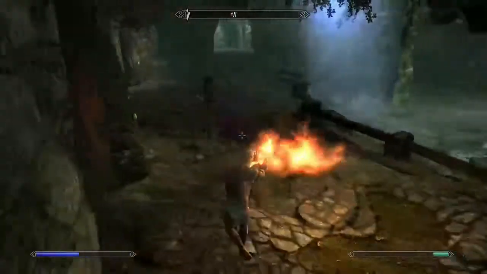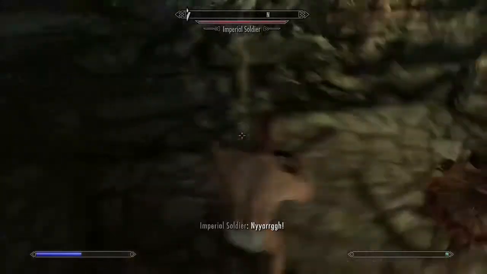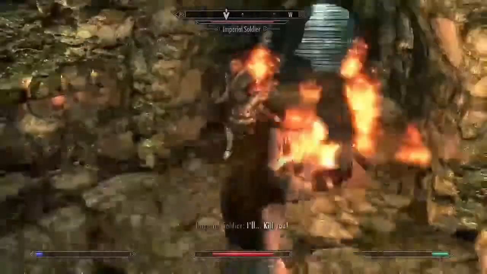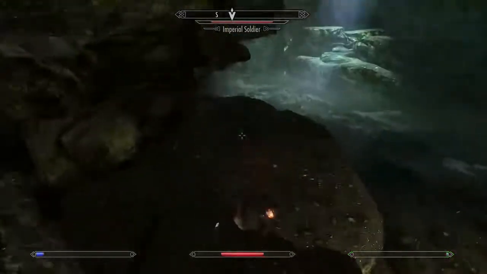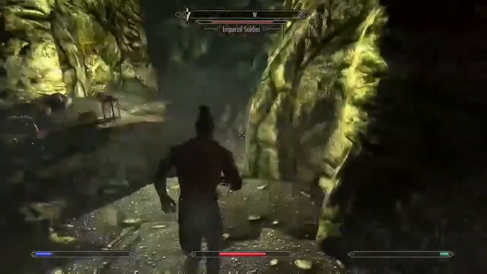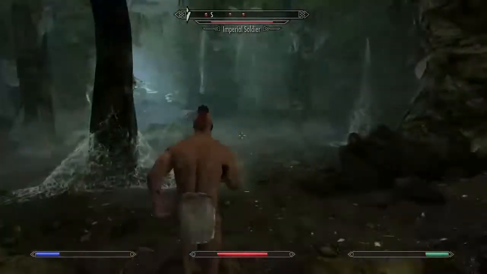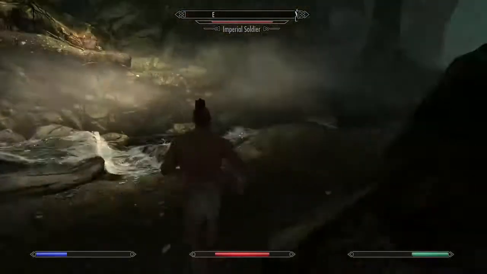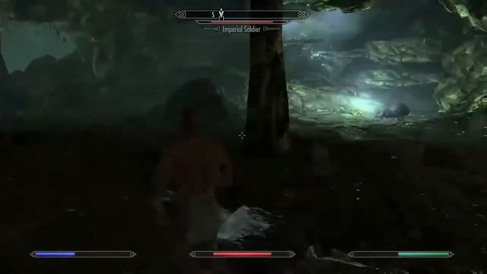Set the ground on fire here. That guy distracted. Then we'll go straight past the spiders. Just ignore them completely. There's a bear up here a little ways. Same thing. Just go right past it.